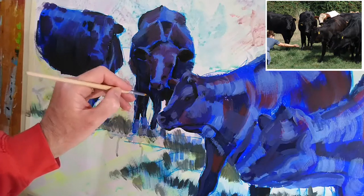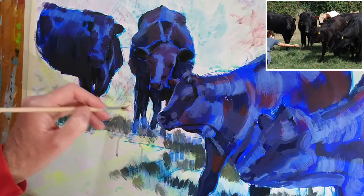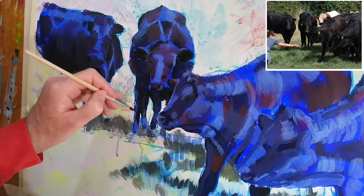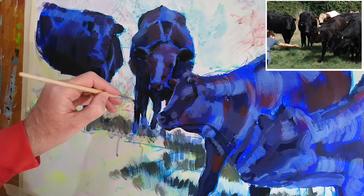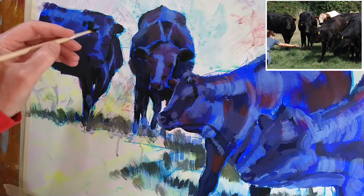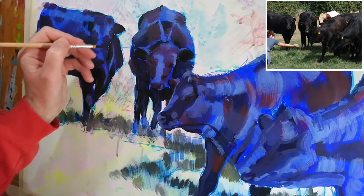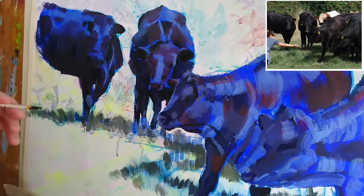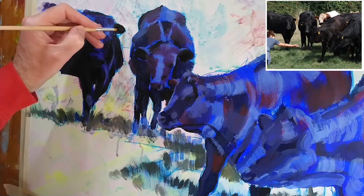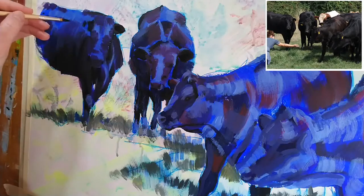Although a little bit of a sense of confusion with the legs. When you've got groups of cattle, that can sometimes work quite well, even if you don't explicitly paint in every limb. You can sometimes get away with a surprising amount of uncertainty in terms of what you've put down on the paper, because it's such a complicated mix of limbs that your brain can't handle it when you look at it. If the legs don't always exactly join up, really you need more animals than I've got here, which is why I've taken a bit more care. But if you're painting 10 or 12 all huddled around each other, if there are 12 animals and they're meant to be 48 limbs, you can sometimes get away with painting something like 35 legs or something like that, and it still looks okay if you do it in the right way.